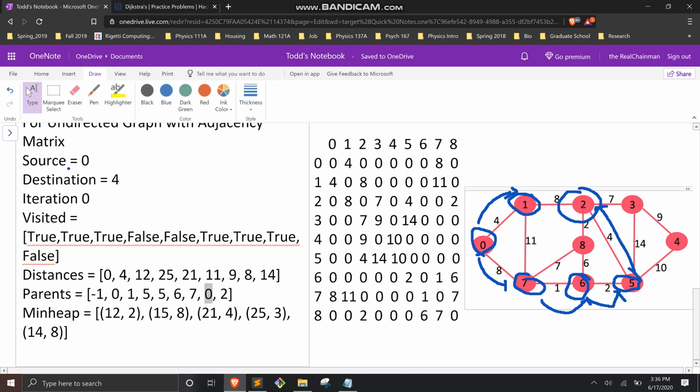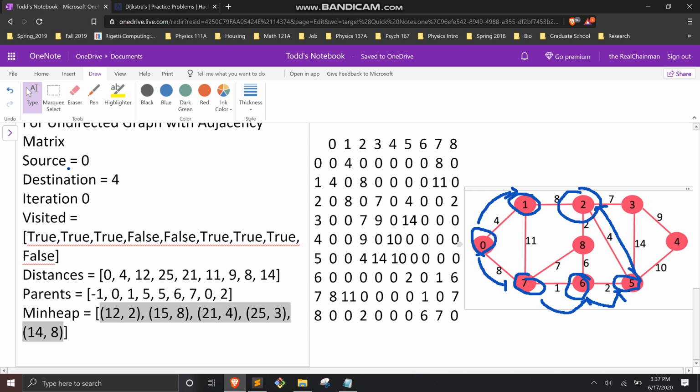I messed up earlier, didn't I? Because when I was at the 1, I said I could go to 2 or 7, right? But the 1 could have also went to 0. But it would have been, of course, a higher priority. Oh, I missed that. Okay, but anyways, this is just getting 2. That's okay, that's okay. So this 2 goes to the 1. The 2 goes to the 8.